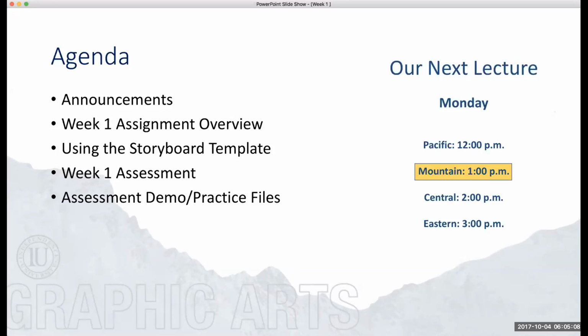Since we're all going to be creating something entirely different, it's kind of hard sometimes to take what I teach you using my graphics and apply them to your own graphics because you really don't know that skill yet. So if you want to take the assessment demo practice files and download them, and that way you can follow along with what I do, that way you truly learn the skill a little better and are able to more easily apply it to your own animated object that you're going to make fly this week.